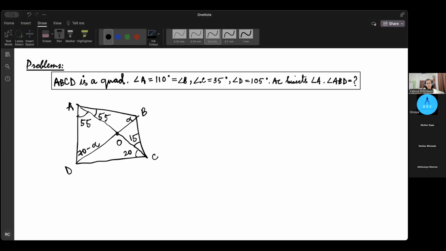All right. Does anybody have ideas? It's been quite long. I think just angle chasing. Sure. And how would you do that? Because angle chasing does not seem to work. Okay, so angle, yes, so ADC, we know ADC, right? Which is 105. ADC is 105.